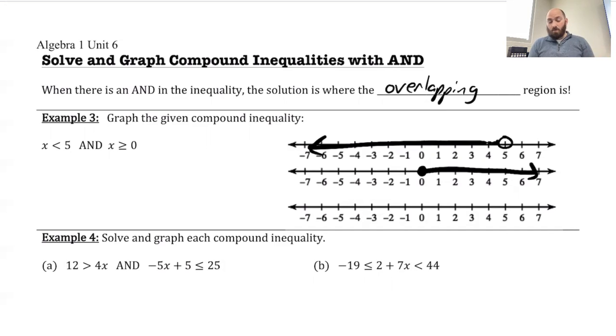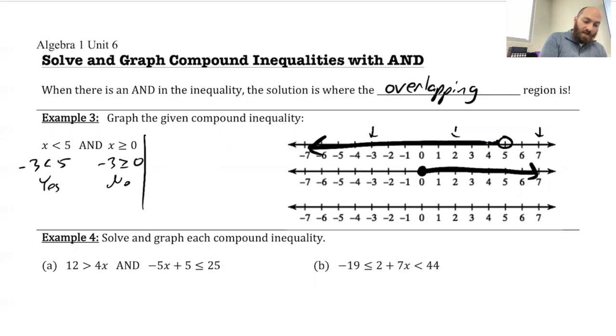So we look at these ideas here. An and statement means both inequalities need to be true. So let me pick a few numbers just to look at these real fast. So for example, I'm going to pick -3, 2, and 7. Okay. Is -3 less than 5? Yes. But is -3 greater than or equal to 0? No. This is where and statements are different from our or statements. This is not a solution. -3 is true for one of them, but not both. It has to be true for both of the inequalities.